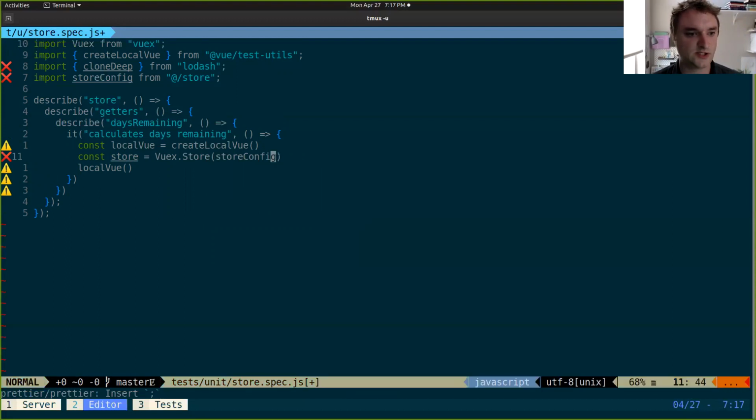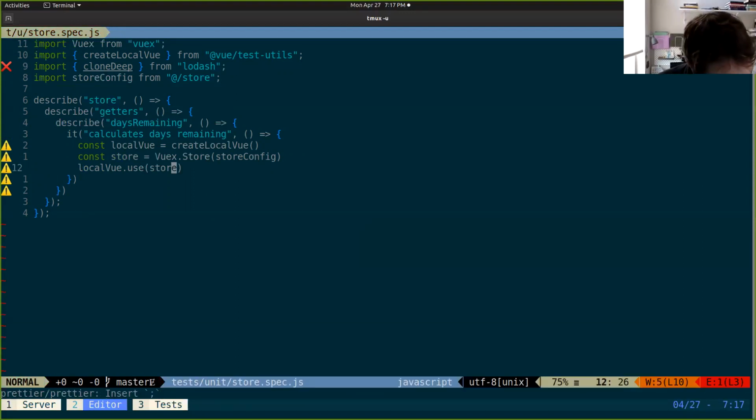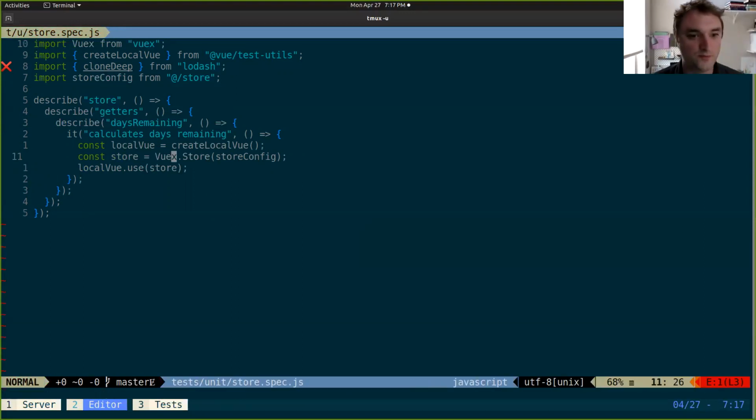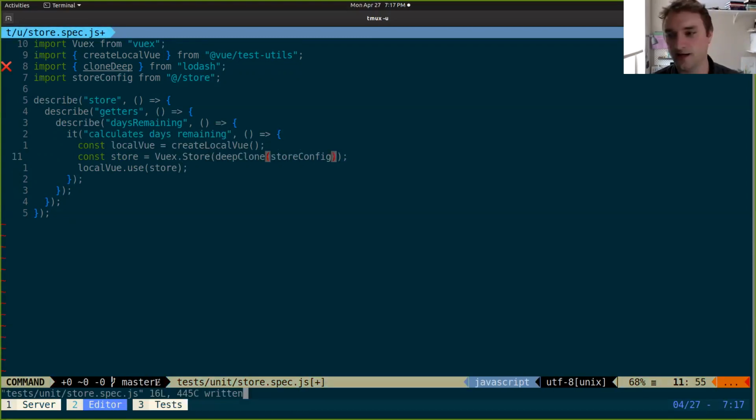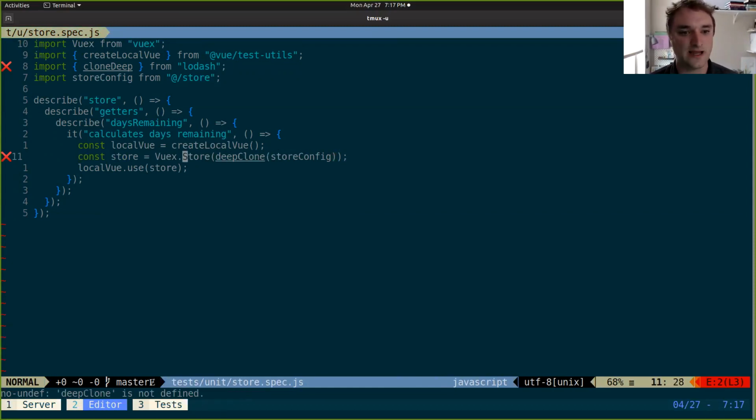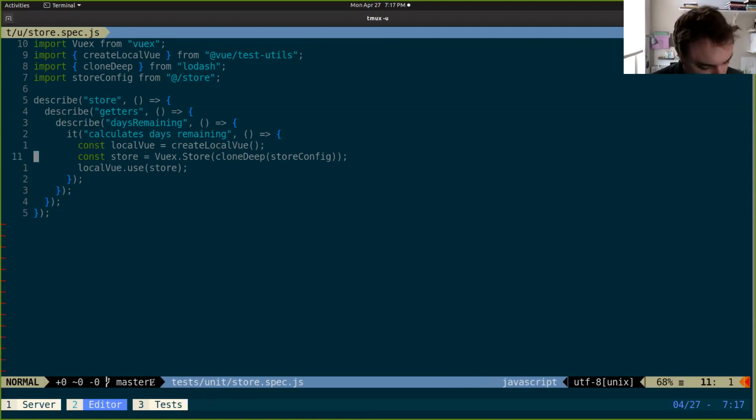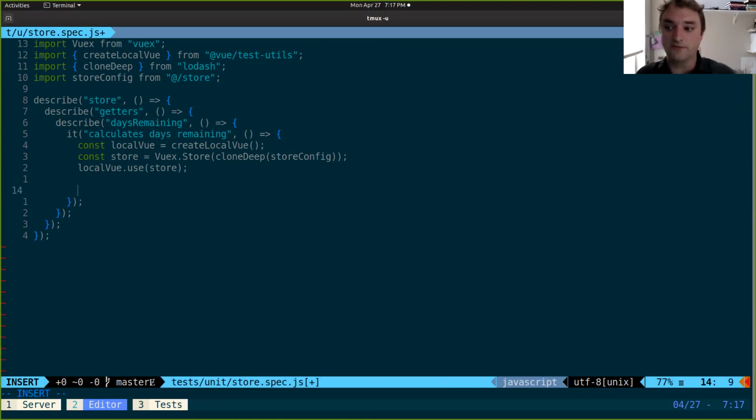So we'll pass in this store config, and then we'll tell local view to use that store. And this is where the clone deep comes in. To make sure that you don't accidentally end up mixing state between different instances of the test, you need to do a clone deep of it. All right, we're in business. So we do those things, and now we have all the same kind of control over the store that we do in a component.